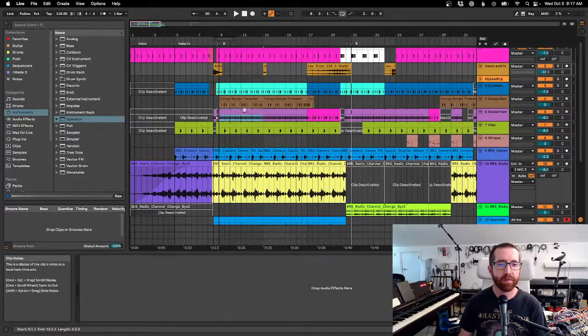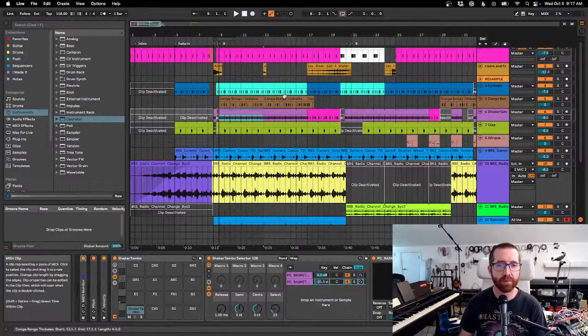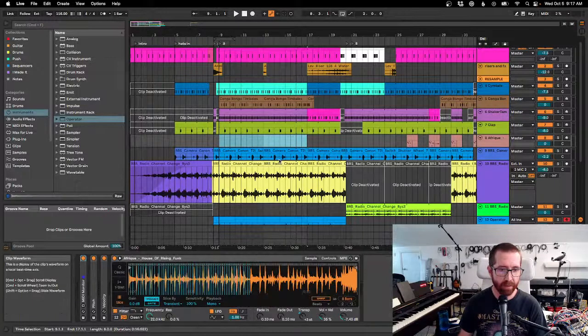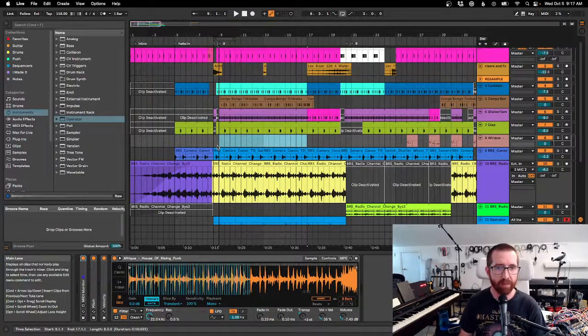Alright, so let's see. We kind of just need to insert a completely different section here. So we've got, let's see, this is an 8-bar section, I think. Is that 8 bars? In case you guys are curious, if you highlight something here in Ableton, it will tell you down here what you've highlighted. So I can see that the length is 8 bars and 16.5 seconds. That's just a useful tip.